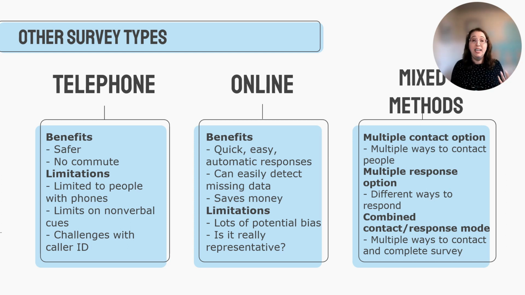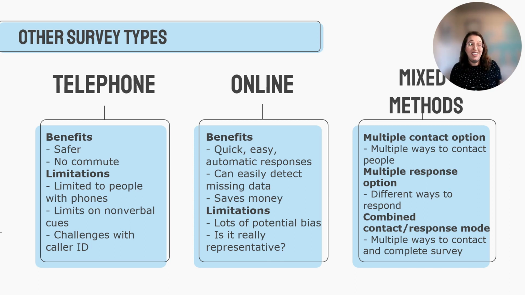What we have seen is an increase in things like online surveys. They're quick, they're easy, they can automatically calculate responses, they can detect missing data. You know, if I have someone filling out a self-administered questionnaire by hand and they miss a line or a space, I may not even notice it as I'm frantically trying to put their data into my system. But online it can say, whoop, question missing, question 9. Or you can say, hey, the person can't move on to the next question until they answer this one.